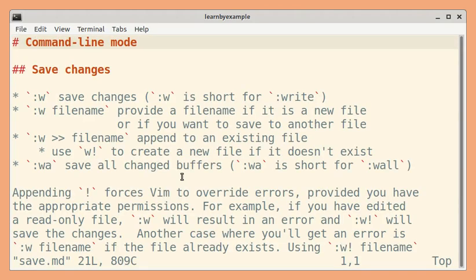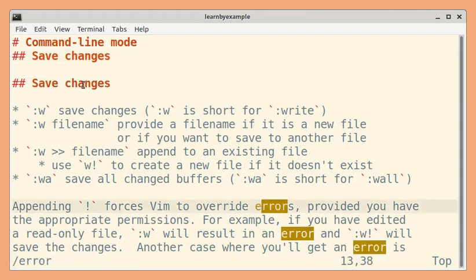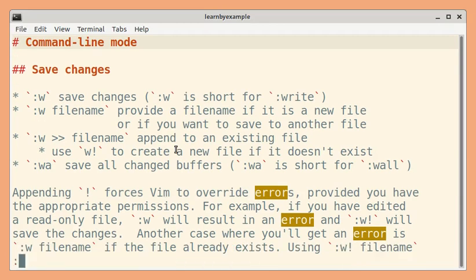You will notice that viminfo was automatically saved and restored. So if I paste, it gives me this line, and if I use n, it goes to error, and if I use backtick b, it goes to the start of the file. So let me undo and quit this file.